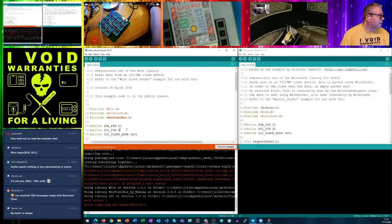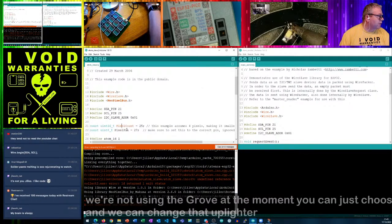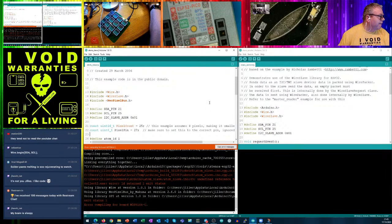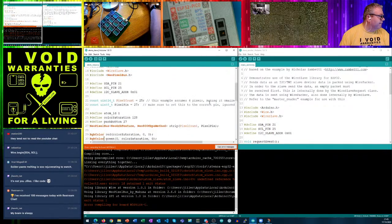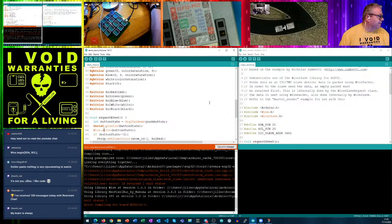Okay. 21, 25, 1. So I love solder paste. It looks so insanely pretty. Immediately. So I need the atom ID.